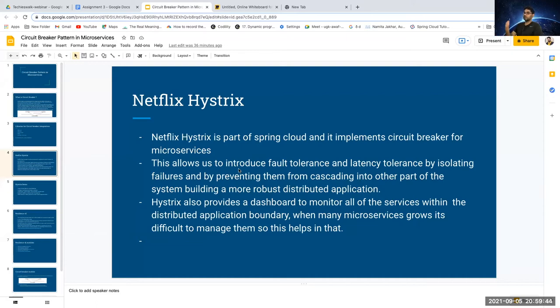So if we put the circuit breaker on the payment service, it will not allow failures to spread to other services, where the payment service is calling 5 different services. Those will not fail with this kind of feature. Hystrix also provided a dashboard where you can monitor your application and all your calls in a nicer way. They also had another stream like Turbine, where you can check the flow of the calls of the services.